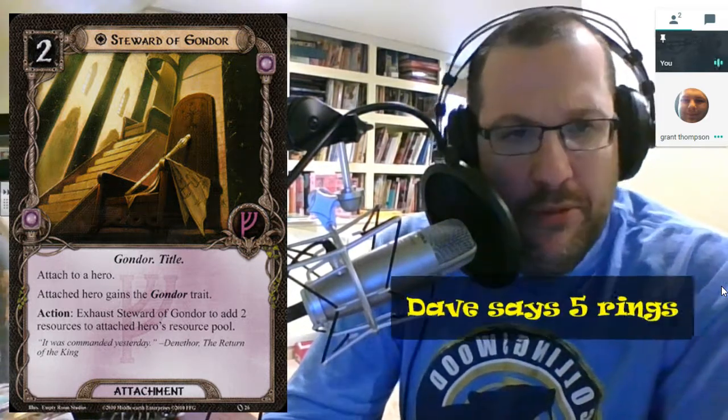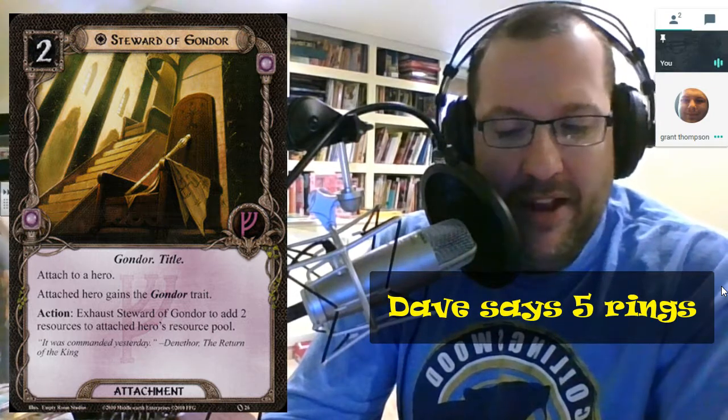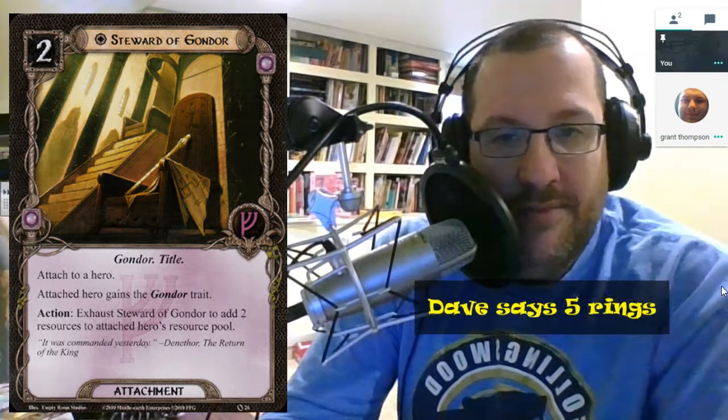So if you had to ring the Steward of Gondor, what would you give it, David? If I was going to ring this guy, let's see. I really think that it's a great card early game, but I think it loses its value over the course of the game. And the fact that it is a unique card is thematic, but in terms of gameplay, kind of diminishes its effect. So I really think that this is an above-average card that gets considered. I'm somewhere between 4 and 5, but I think I have to settle on a 5 because I don't auto-include this guy. What about you, Grant?